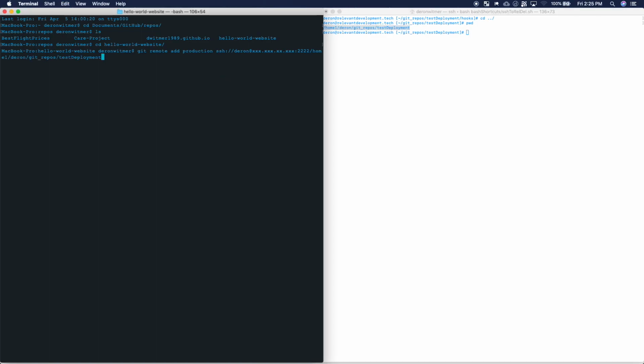And I will just really quickly change those X's to my server IP. And we'll hit enter, and it should have added that remote connection.